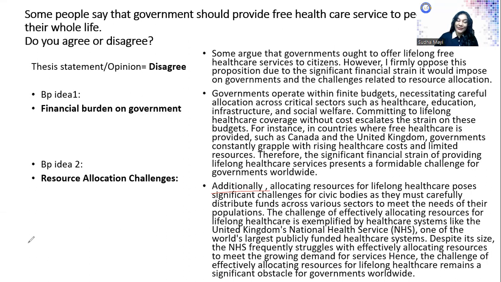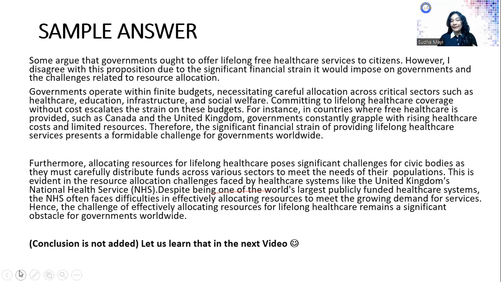All right, so we move on now. Now that you know how to write an introduction, followed by the two ideas, how do we elaborate and write two supporting paragraphs, only two supporting paragraphs that have the four elements that you just understood. All right, so this is your sample answer. Take a minute, pause this video and read it, underline the keywords, do some reverse engineering. What do I mean by reverse engineering? Just read and understand the heart and soul of the essay. Don't try to mug up or cram these sentences thinking that I will replicate them as they are on my test day. No, that's not going to happen, right?